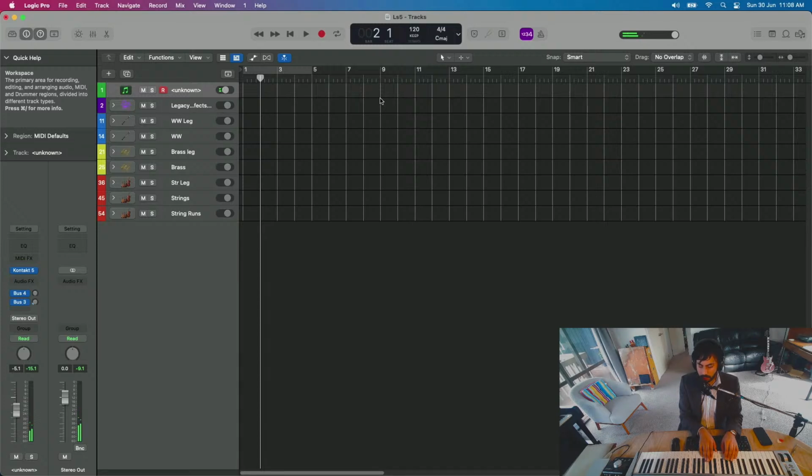We'll do major 7 chords. No, I don't like that idea.